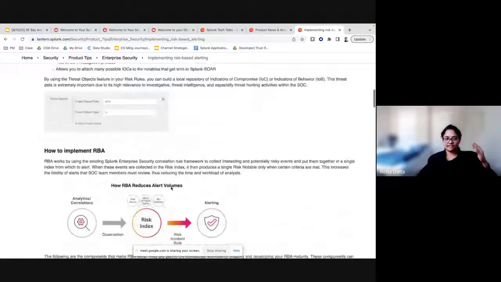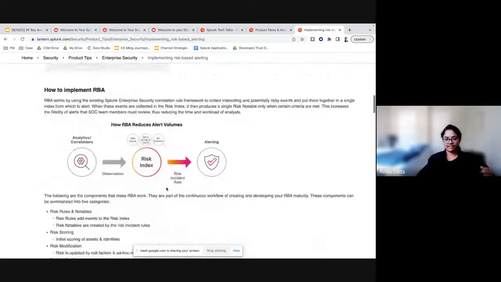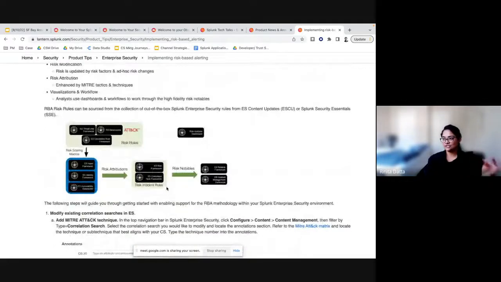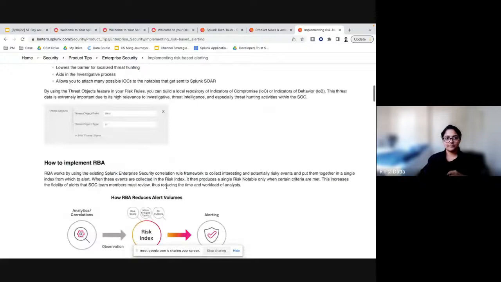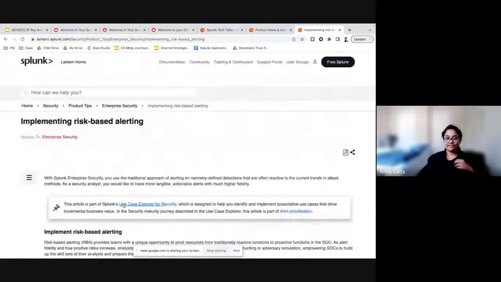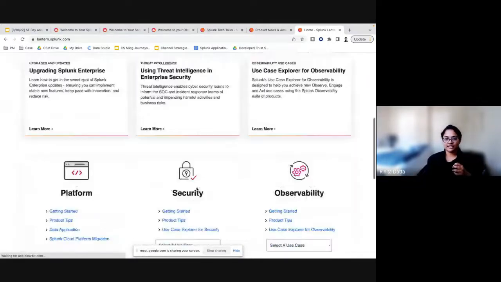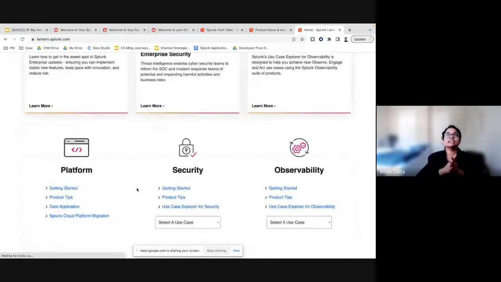At times it includes frameworks and GIFs and videos that will tell you how to actually implement a use case in your Splunk environment. So like I said, if you know what you're looking for, come to Lantern, search for it, find the article, follow the steps.